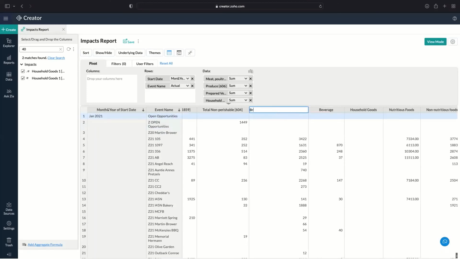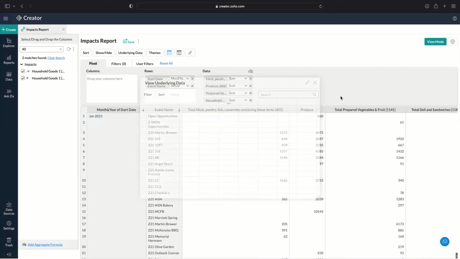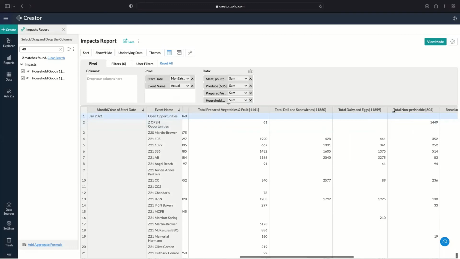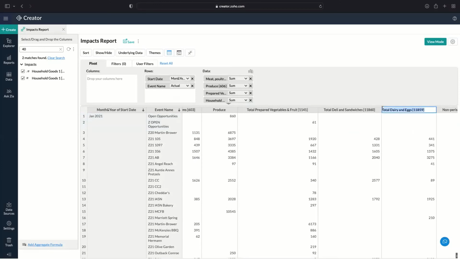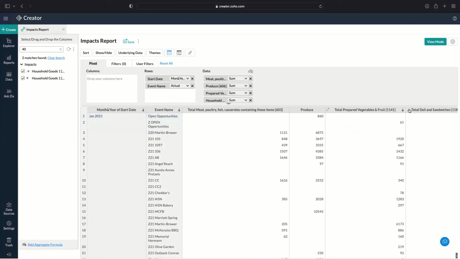Bread and bakery. Non-perishable. Dairy and eggs. Sandwiches. Vegetables and fruit.